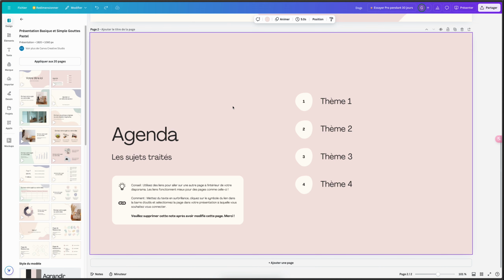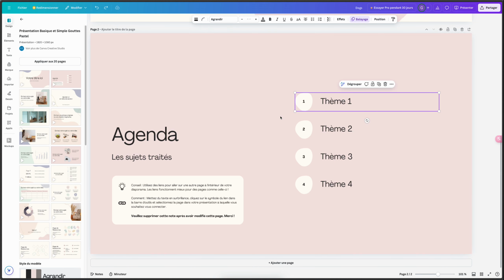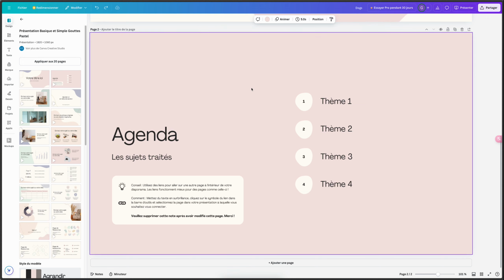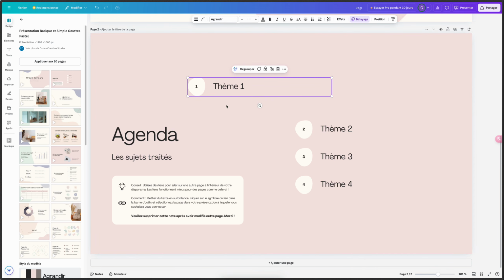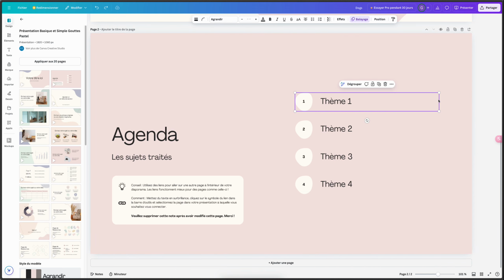A main thing in Canva, or in whatever software you are using, is that you can have groups. A group is like a family of components linked to one square. Here my square is this one, but in my square I have this title, these components, and this one number.